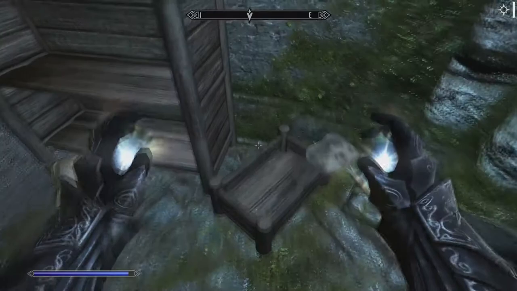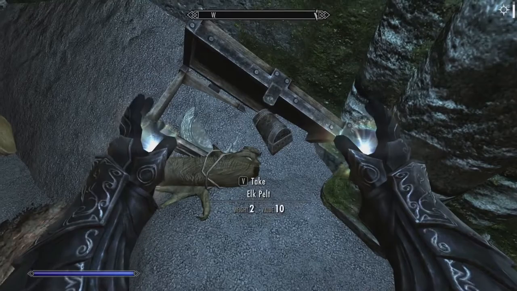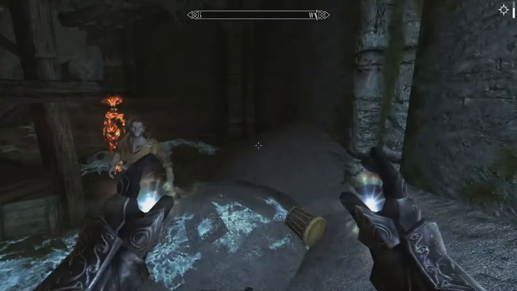An anvil there. Elk pelt. Ooh, here we go. Here's a goblet. Get out of the way, elk pelt. Do you mind? Elk pelt's like, take me! Sorry, elk pelt. I'm not interested. Goblet's not really worth all that much. The strong box, on the other hand, has an amethyst, flawless sapphire, some gold, and a silver ruby ring. There's a lot of stuff right there that I almost missed had I not turned on the lights.